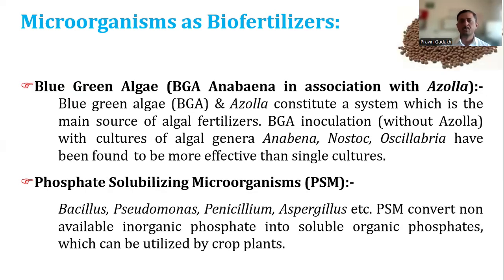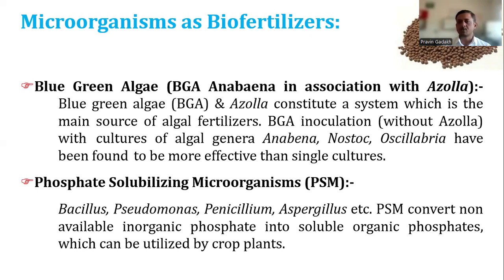Apart from that, blue-green algae, Anabaena in association with Azolla, which are the blue-green group of algae, can also be used as a biofertilizer. So blue-green algae and Azolla constitute a system which is the main source of algal fertilizer. Blue-green algae inoculation without Azolla, with a culture of algal genera Anabaena, Nostoc, or Aulosira, has been found to be more effective than a single culture. So these organisms are also used as a biofertilizer.